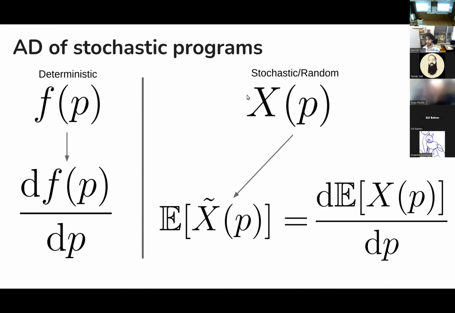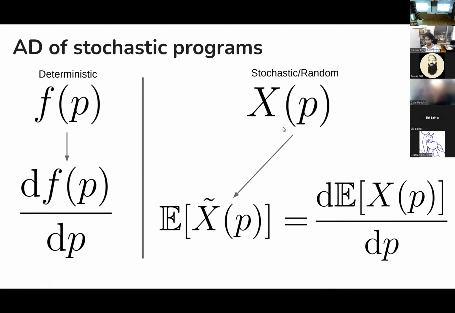Someone gave you a program which you can sample from, and your goal is to make a new program which you can also sample from, but unlike the original program, which estimated an expectation, your new program estimates the derivative of the original program's expectation. I've cut out all the other math in the slide, so this is hopefully the only slide with some math.